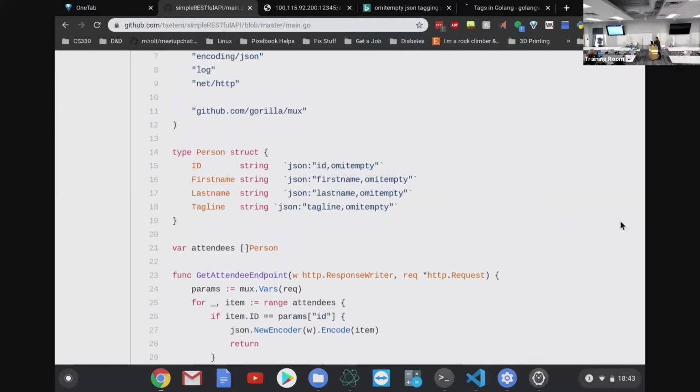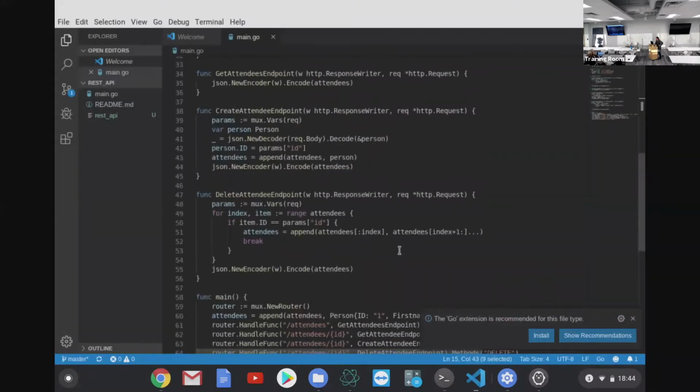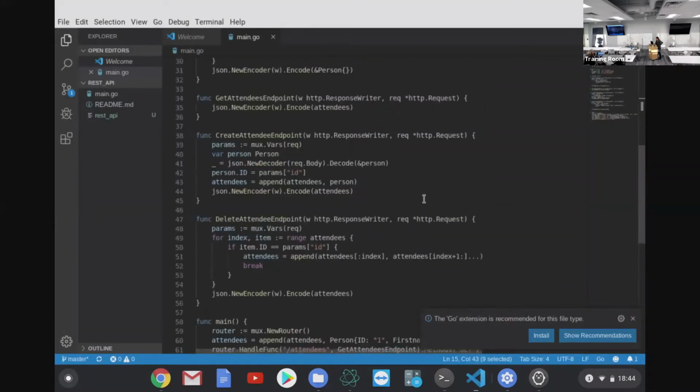Yes? Can we look at the create attendee endpoint and just kind of talk through how we get the body and then we take that and it meets the JSON instructions? Is it the JSON decode into the struct there? Is it the JSON new decoder part that's especially confusing? I mean, I would love to walk through it line by line. Okay, and all of it.